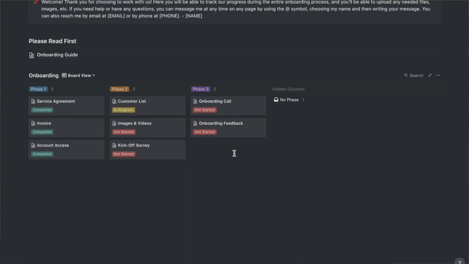So if you give that to them right away, then they're gonna know that they have that option whenever they're talking to like their business friends or whatever. They're gonna know that they can refer you, and they have an incentive for that. So I recommend telling them about that program right away rather than waiting until you guys are almost done working together, or just later on down the road when the timing isn't always right. So just get it out of the way right away, and you can include that in phase 3. So yeah, those are kind of the steps I have set up for my onboarding.